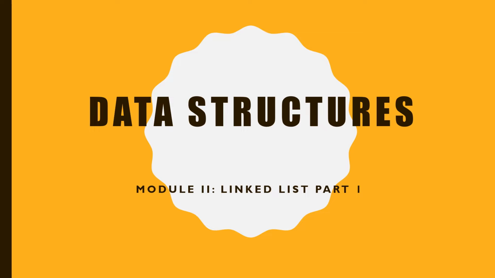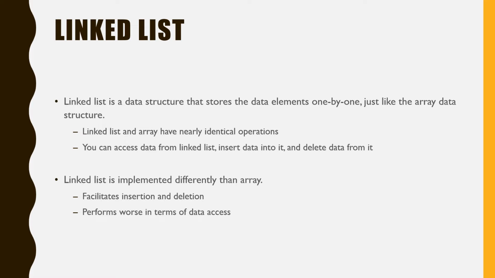In this video, we will introduce a new data structure called linked list. Linked list is similar to the array data structure in that they both store the data elements one after another. Linked list also supports a very similar set of operations like data retrieval, insertion, and deletion. So, if we don't care about the implementations and the efficiency of the operations, we can treat them as the same type of data structure.